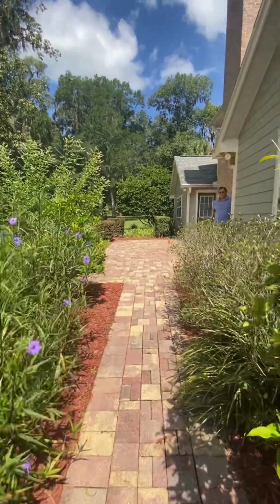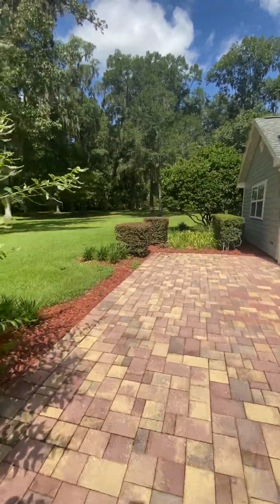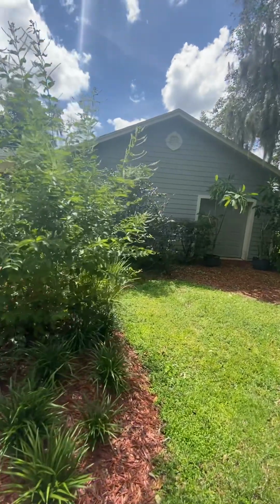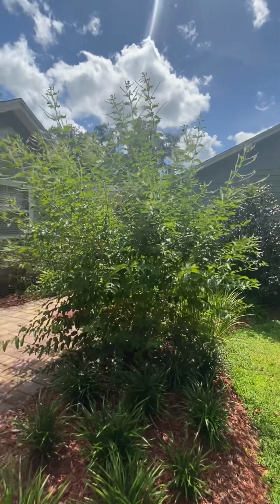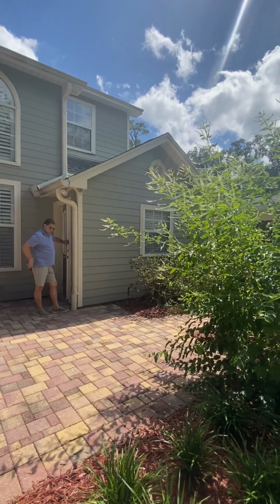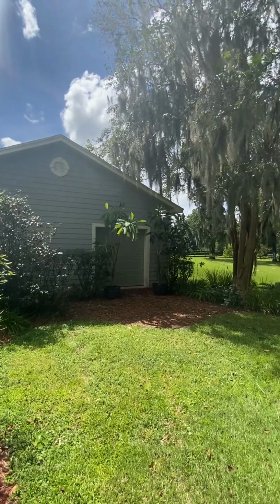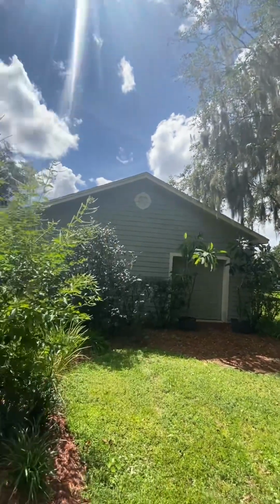And I'm gonna walk back up this little path. And when Carlos measured out 15 feet, it was right on the other side of this landscaping. Right there. Yeah, right about here. So on the other side of this landscaping, back to the house, is that 16 feet that you were thinking. So that still clears that you still are not impeding on the garage or this huge crepe myrtle.